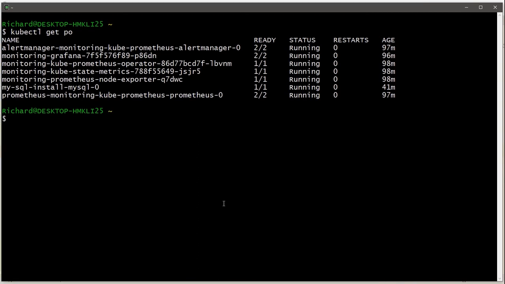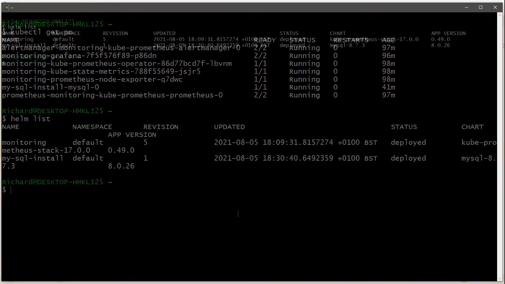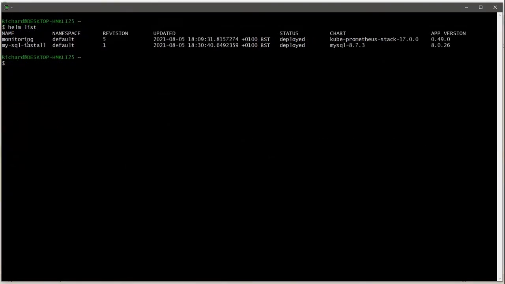So in order to explore Helm Pull, I'm going to get this cluster back to being empty. It doesn't matter how we do that. You could do a Minikube delete just to throw this cluster away. Or we could use Helm. If we do Helm list, that will give us a list of all of the installations that we've applied to this cluster so far. We have monitoring, and I did that MySQL install as a kind of throwaway example in the previous video.